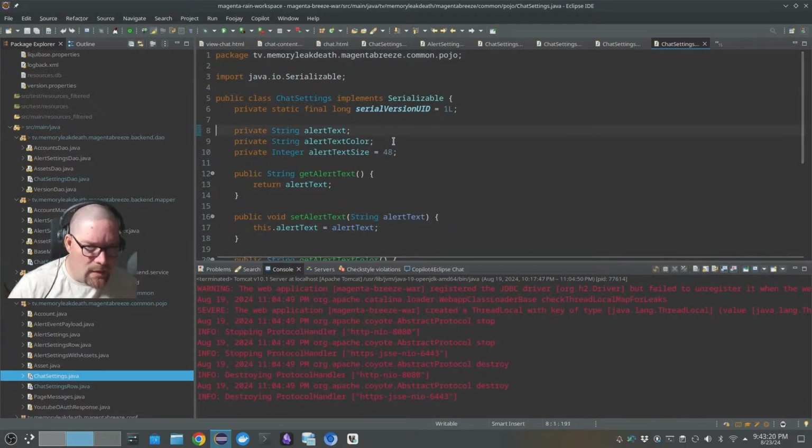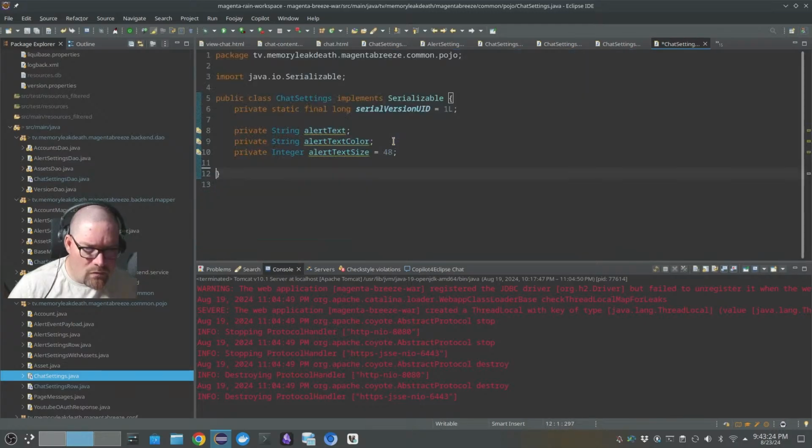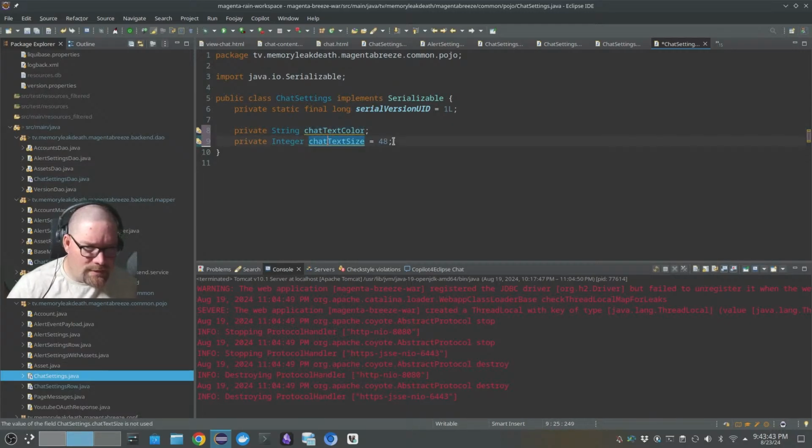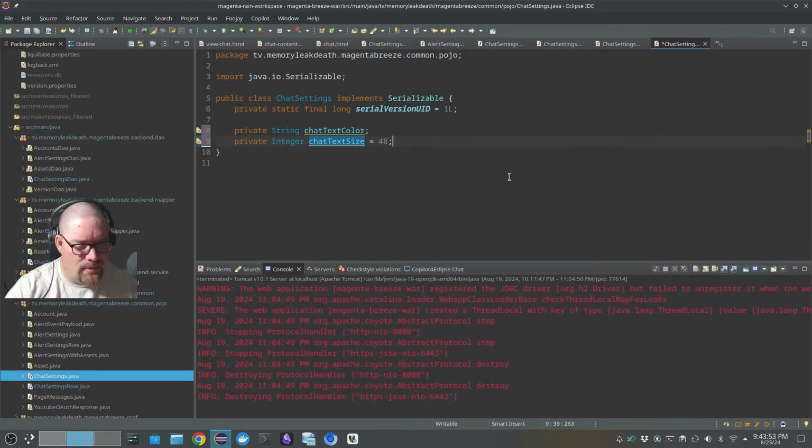So, gonna rename these. So I don't need alert text. What I need is chat text color, chat text size. Probably I guess, do I need a flag?